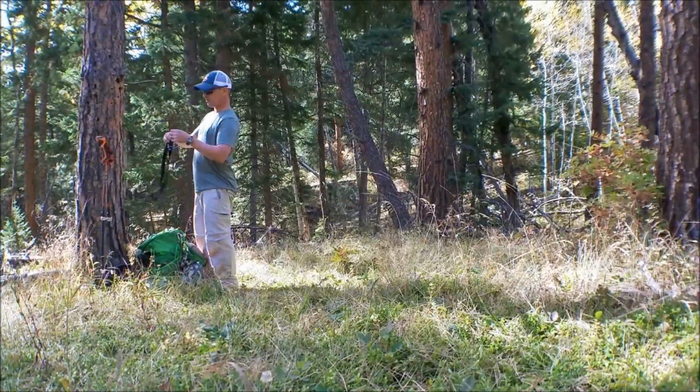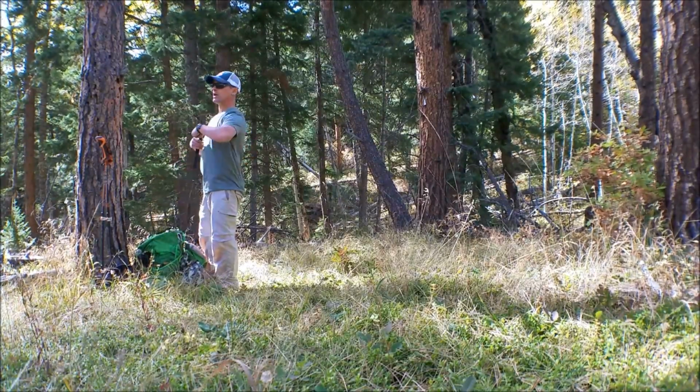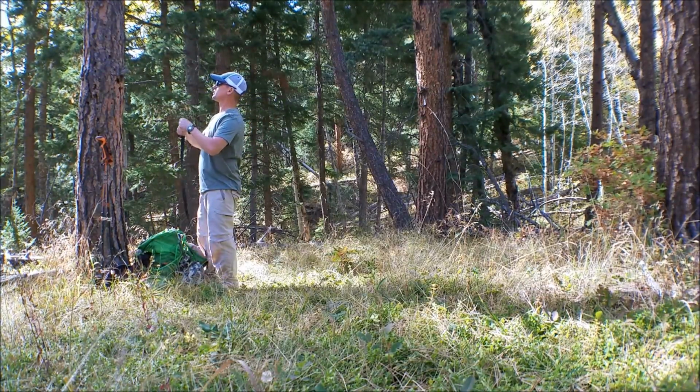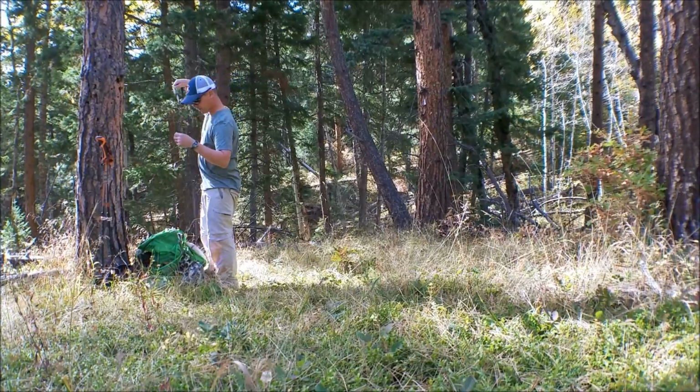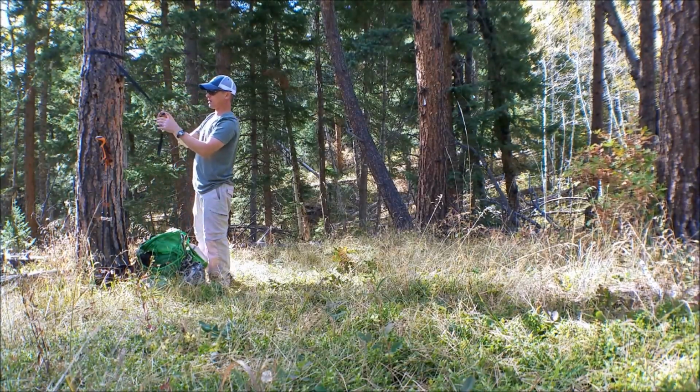So one thing I do is I start at about head height, and if I need to change it from there I can, but I always set mine up at least at head height to start with. You just cinch that down around the tree, and then I'll show you later how your hammock suspension goes over this Dutch clip.